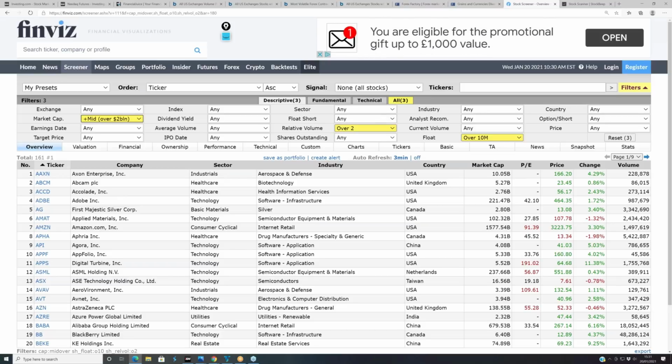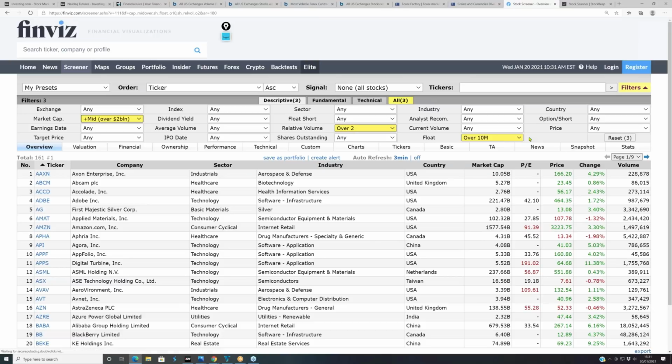Relative volume, again, I'll explain that in another session, but I've gone over 2, and this is the float. Now, this is actually quite important, and again, it's something I want to talk about in much more detail on its own. It essentially is how many shares are available to trade, that are not allocated. And if you go back to VPA, the other element of VPA is that it puts you in the shoes of the market maker.